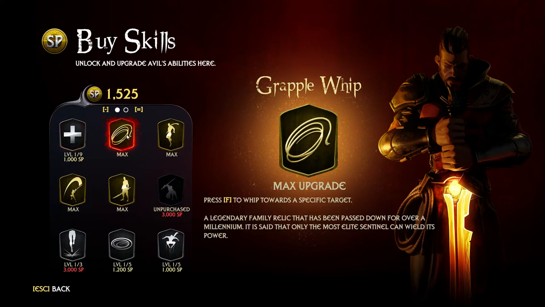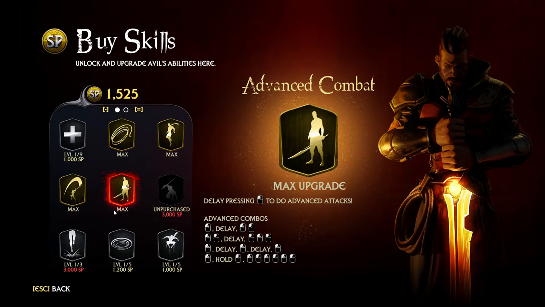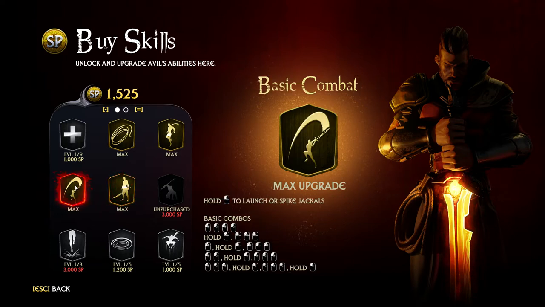We've got a health increase, grapple whip, which I've already maxed out. You've got your glide in the air. Advanced combat, which you really won't be needing any combos for. Basically, you just hold right click and release it at the right moment, and you'll one-shot basically anything. And you need to rescue civilians in this game, so you don't want to waste time doing combos. Just right-click, boom, kill the thing, move on. It's really, really simple, and I find that disappointing, to be quite honest.